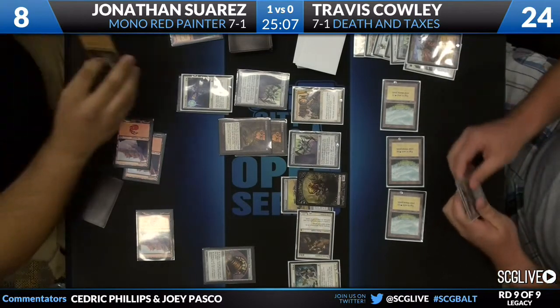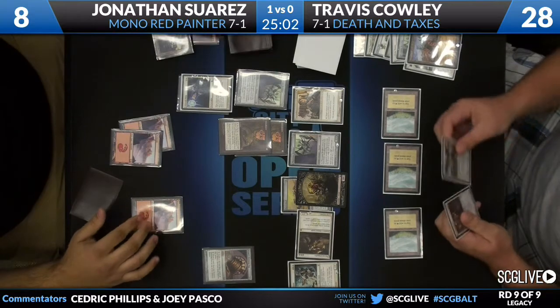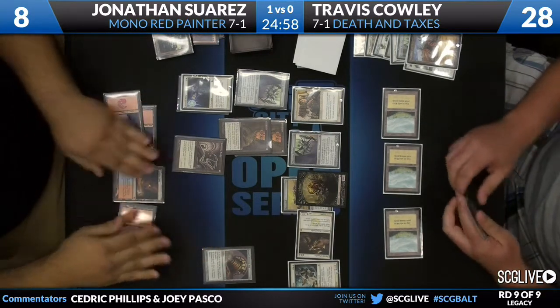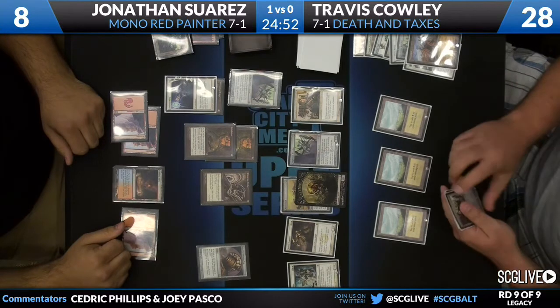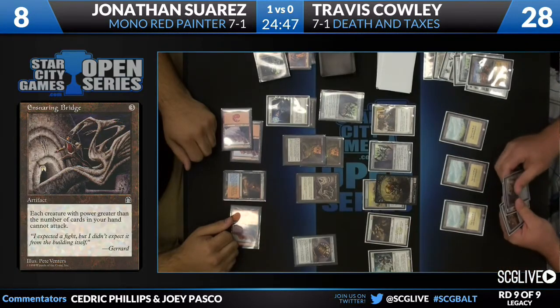And that's how combat ends. A Wasteland post-combat from Travis will take out the Ancient Tomb, leaving Jonathan Suarez with just 3 mountains. He immediately casts Ensnaring Bridge. Yeah, can't cast it Travis fast enough. Cowley is back to being unable to attack, as Jonathan's final card in his hand off the top was a Scalding Tarn, and he plays that for the turn, so empty-handed.